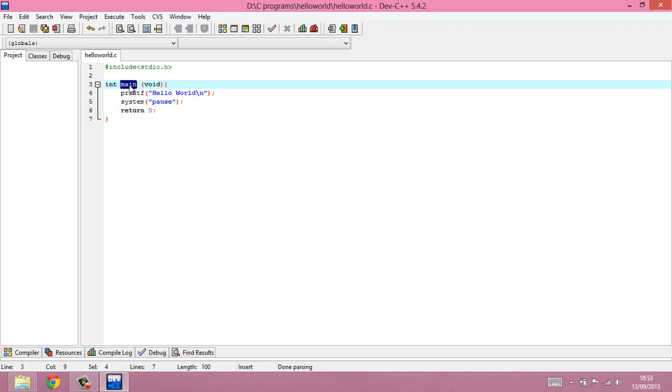Okay, so there's one main function that's important, and we use the terminology brace for this little section here that I've highlighted. There are those curly brackets, and there's an opening curly bracket at the beginning of main and a closing curly bracket at the end of main. And other functions use this as well. And that tells the compiler that is the beginning of main, and the closing one is the end of main.